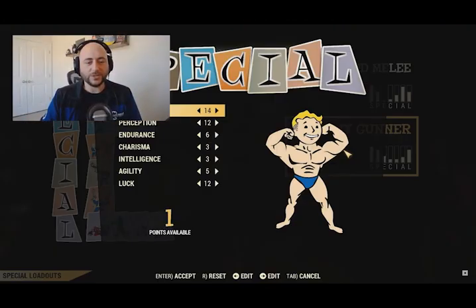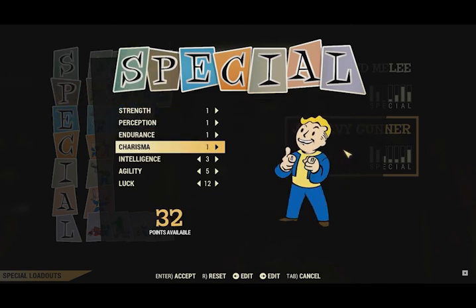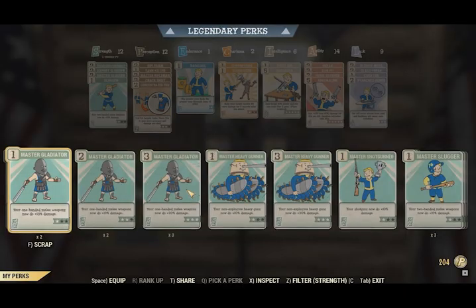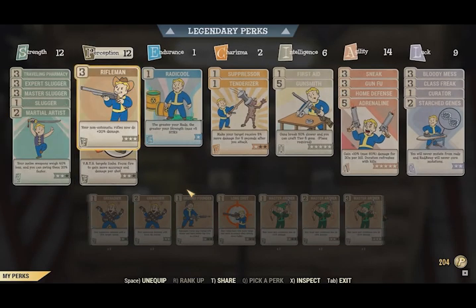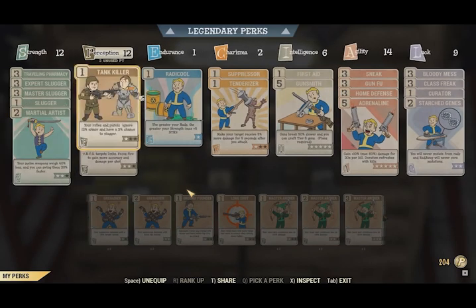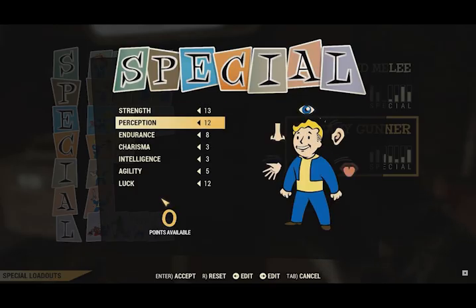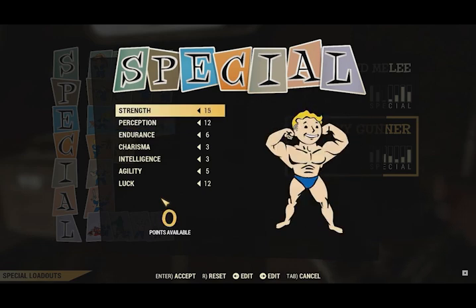So here we are changing up all of the special attributes. So it's like I can just undo all of the points if I want to and just reassign them all? You can edit any aspect of your current perk loadout and special points all in one place. So here in the perk interface, you can adjust your cards as you normally would. And in the outside punch card interface, you have full control over readjusting all your special points at any time.